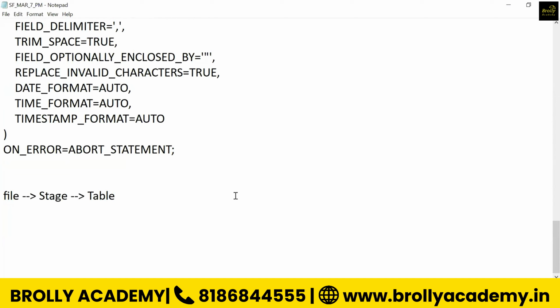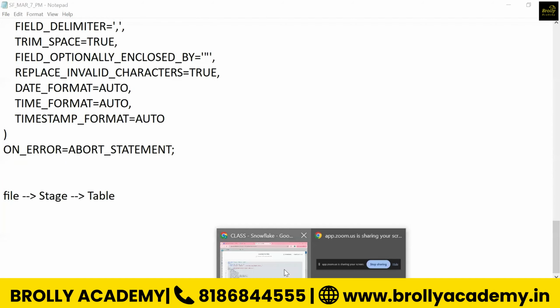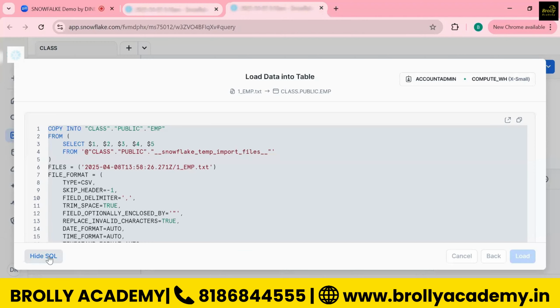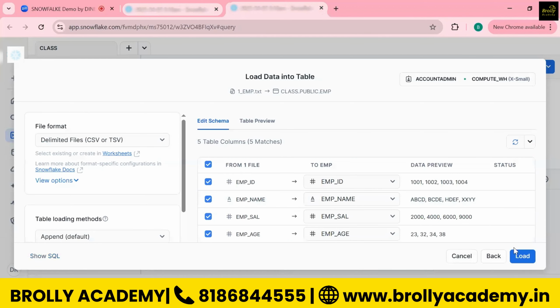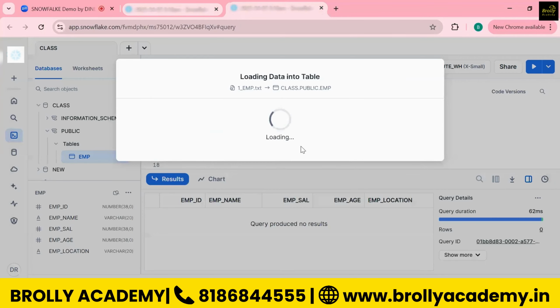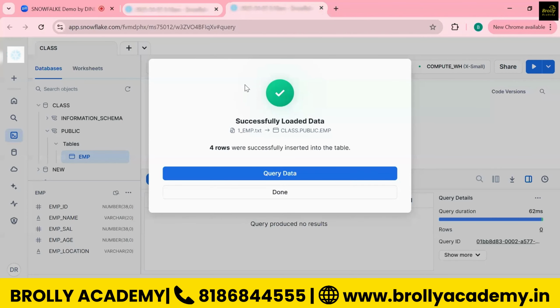Okay. Now if I come here, let me hide this. If I click on load, what will happen? The data will be loaded to this particular table. Now observe this one. I am clicking on the load option. See this, the file, this text amp.txt file, which is nothing but a CSV file, is loaded to this particular database, this particular schema. This is the table.